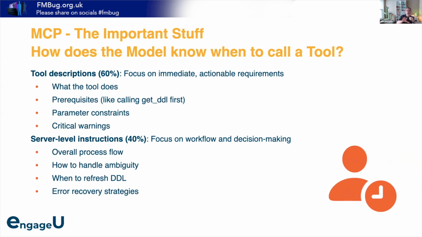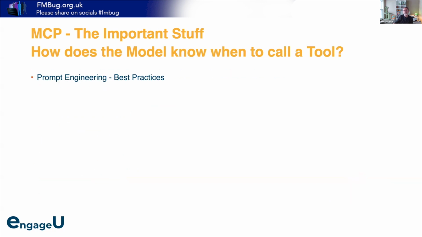But it's fair to say that once you start putting this together, this is where you'll spend a lot of time, and there's going to be a lot of iterations of this. You'll put your tool together, give it a description, a name, provide the input schema, put the overall system prompt together for your AI application, and then you'll start testing. Then your test may prove to be somewhat inaccurate. Then you'll go back to your tool descriptions and your system prompt and tweak it. Sometimes you'll make it better, sometimes you'll make it worse. But you can see you'll be spending a fair bit of time in that process.